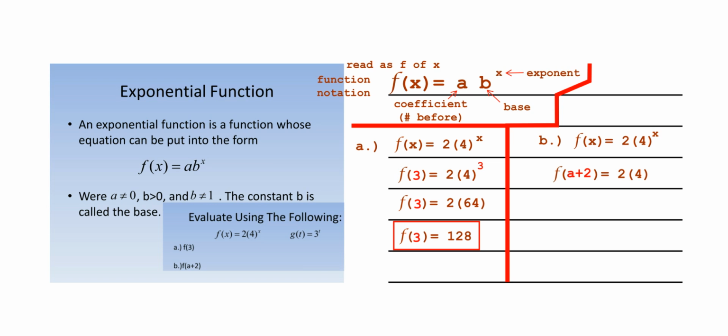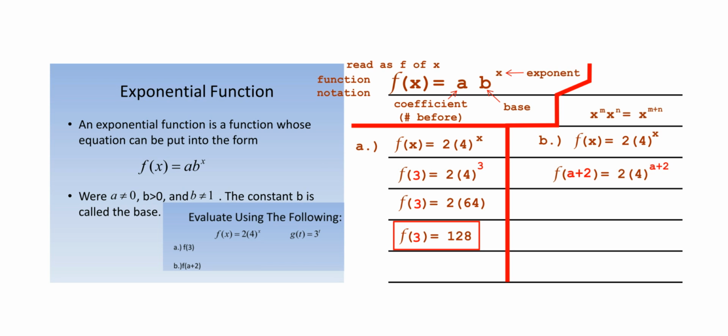So f at a plus 2 is equal to, well, remember, the a plus 2 represents the x. So wherever you see an x, you're going to substitute a plus 2. There it is. Where the x is, we substituted a plus 2. So we have 2 times 4 to the a plus 2. Whoops, it's not going to be as straightforward as the previous one, right? But it shouldn't be too complex. Well, let's see. Have we seen something that could help us simplify this a little bit?